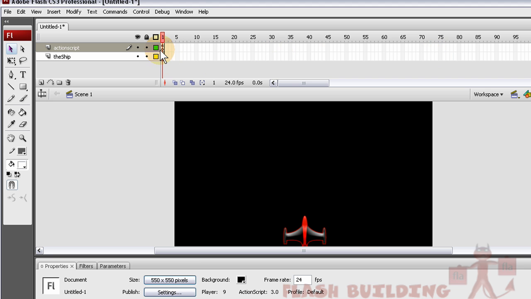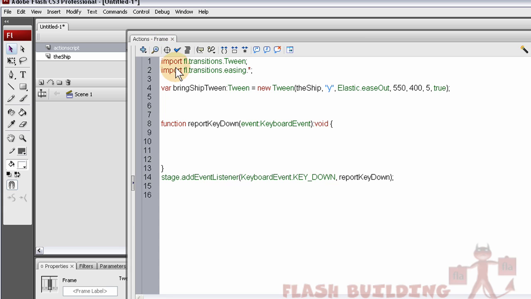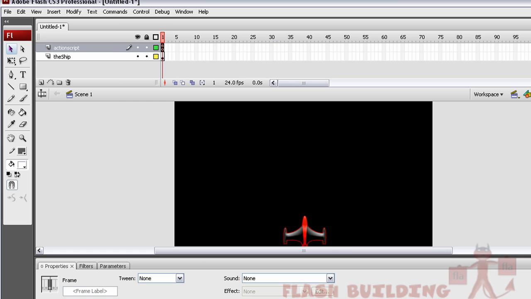Render it in a browser. See? So when they come into your game, your ship will fly in, do a little bouncy bounce, and then set in place real nice. Okay, so that's step 1. And now, to the true nature of the tutorial, we'll get into making the ship move by using the keyboard.